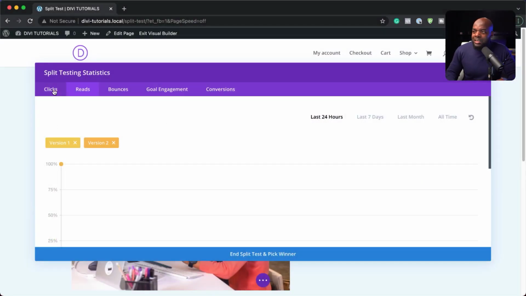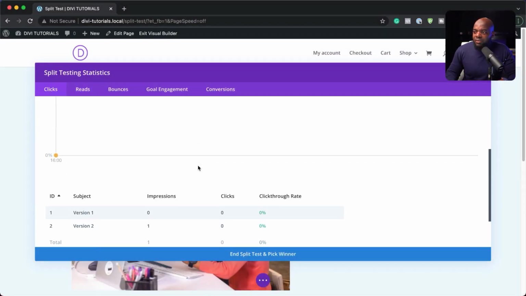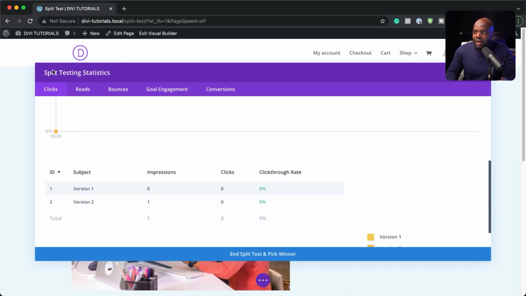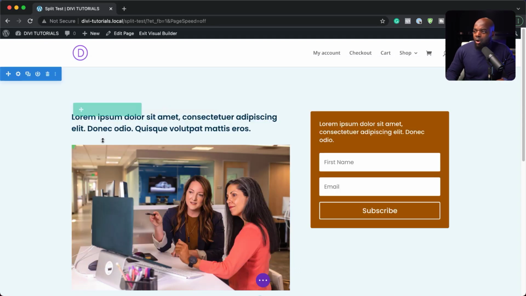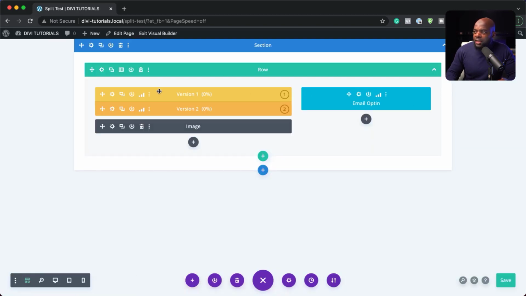So in this example, I'm going to show you how to set up split testing. Here, I've just created version 1 and version 2. Because this is on my local computer, I cannot really show you a lot of stats here, but this is the best way to see which headline works. Over here, this is our first headline. If we go into our wireframe, we can see the versions, version 1 and version 2. What we're doing here is testing this heading to see which one performs better in order for us to see more opt-ins.